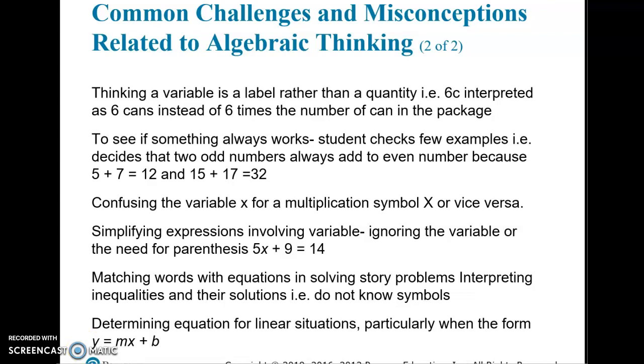Confusing the variable x for a multiplication symbol: use other variables such as n instead of using x. Simplifying expressions involving variables, ignoring the variable or the need for the parentheses: use concrete representations such as a bag with some tiles to represent x, so 5x is then 5 bags. Ask students to say the meaning of the expression.